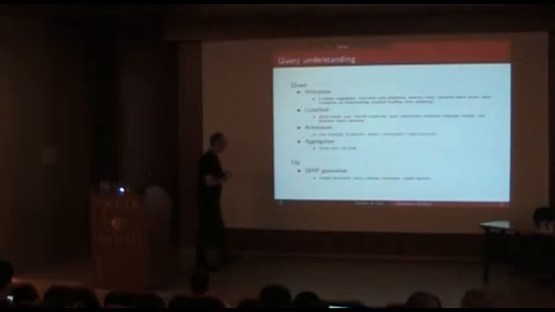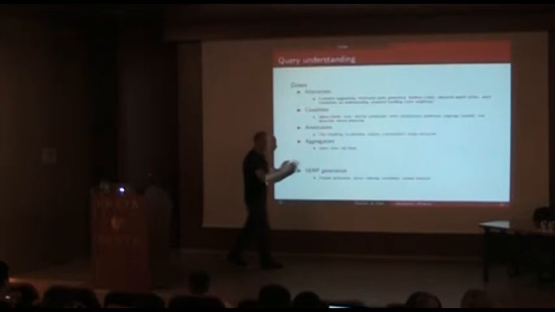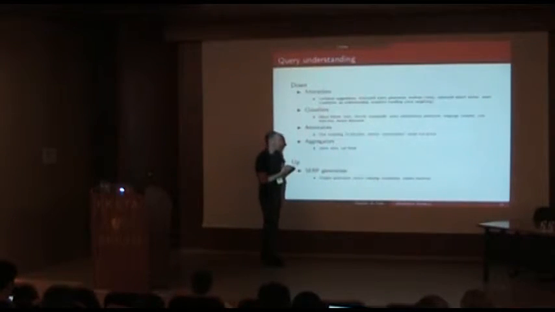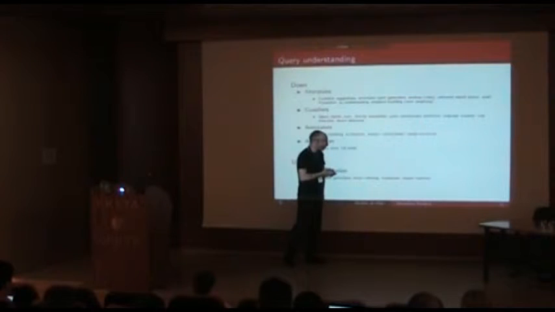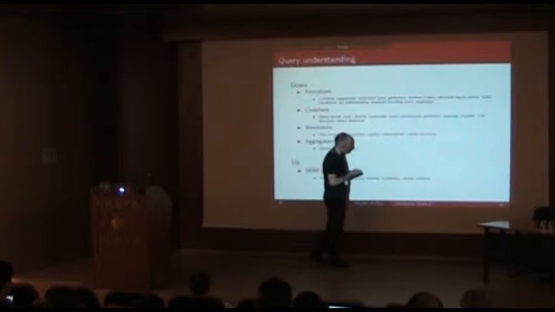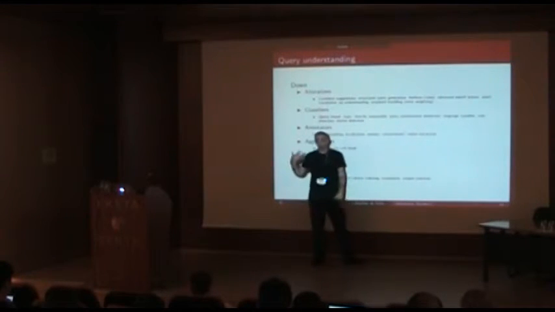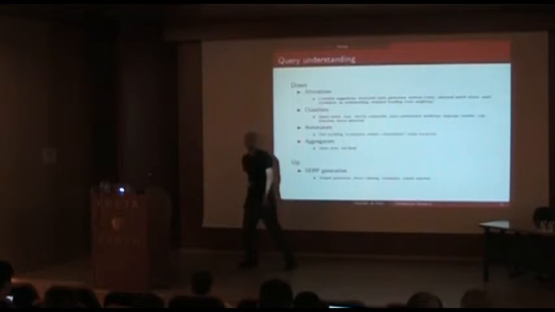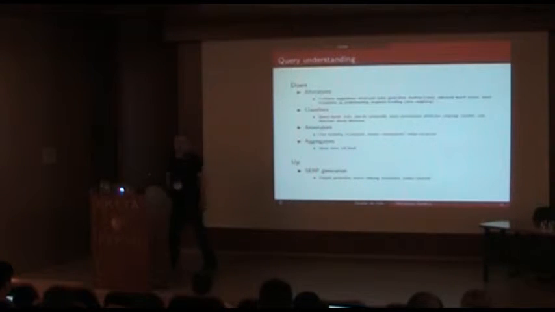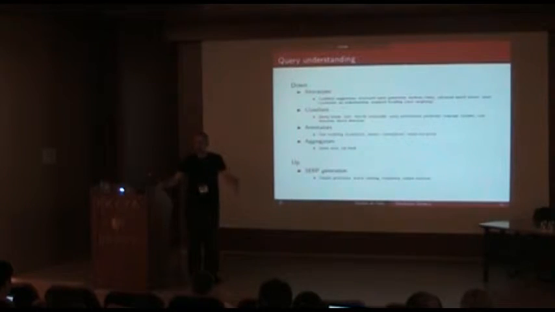Going up, first, we're almost ready to return the SERP, so we need to generate the SERP, adapt it to the device that we think we've detected. We might want to do some translation, and if we have direct answers, we might want to inject those. Again, if the query is 12 euros in dollars, then the direct answer is the conversion rate, right? Or the temperature in Thessaloniki, and the direct answer is something like what you showed earlier this morning.